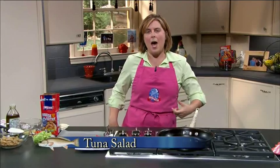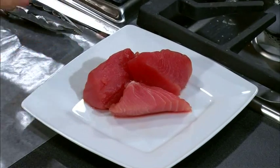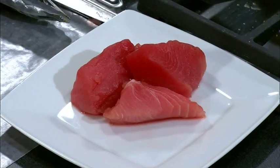Hi, today we're making tuna salad in the kitchen, and this is a fun recipe to make. It's a little different than your normal tuna salad, but let's go ahead and get started. We have this great sashimi tuna, which is beautiful. It's got great color, and it is just fabulous, and I think you're really going to enjoy it on your salad.